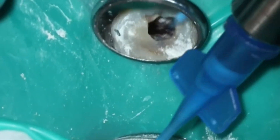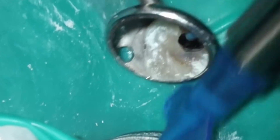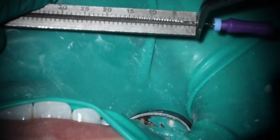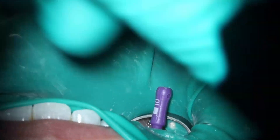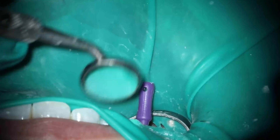The rubber dam was a little unhappy — it was sealed, but there was a hole, probably from the flat disk. It's not in the visible field, and this isn't for Instagram. Now we're doing working length, and I found last time I was droning on about working length, so I sped it up to three times. I have 100 videos showing how to do working length, so you all know how to do this. You can see testing all of these, making sure the lengths all look good, and they're all right around that 21 millimeter mark.